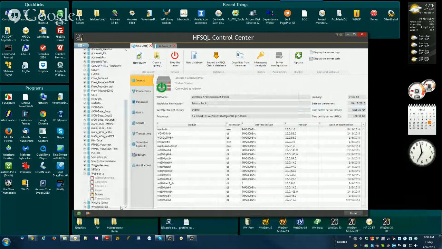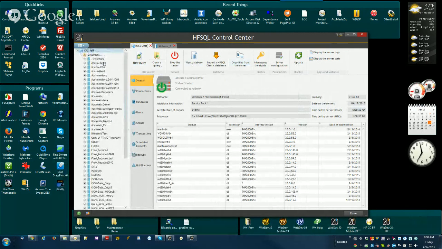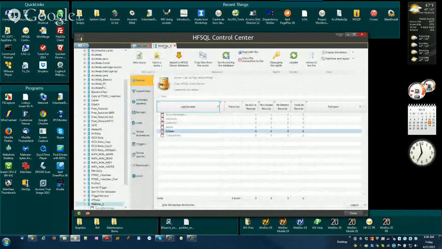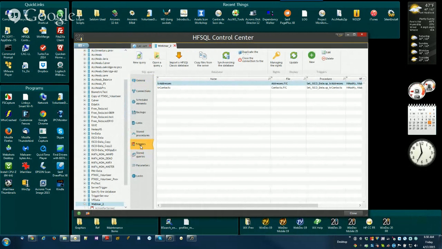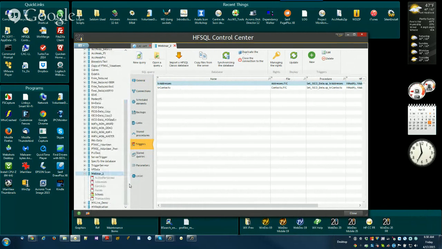Nice new features. There's the server part, and then there's the field. But you notice here there are stored procedures, stored queries, and triggers that are all on this server, but there are no views or materialized views. So that's why it was really confusing me.